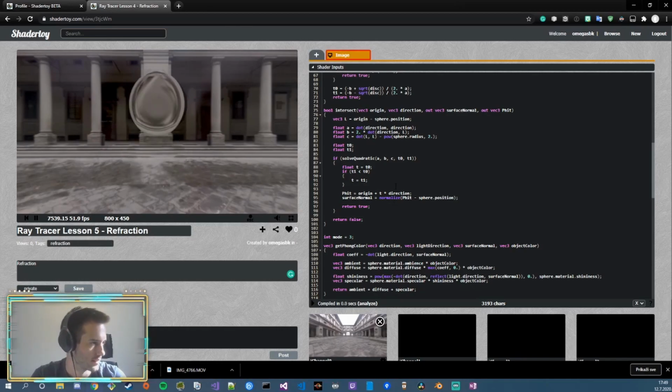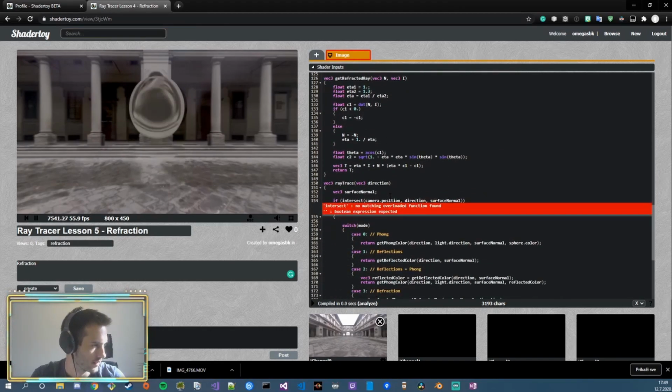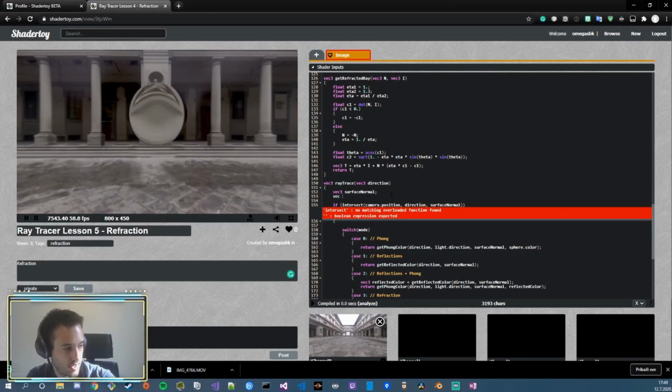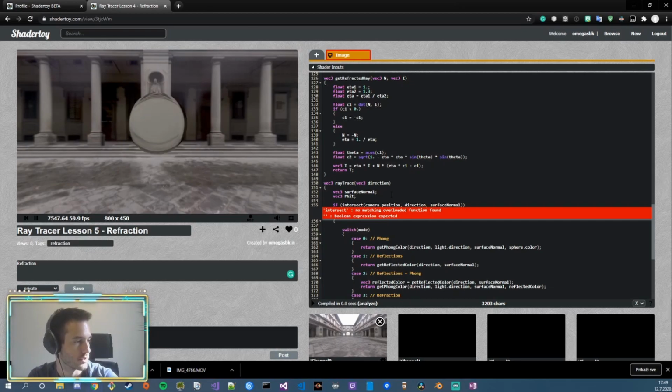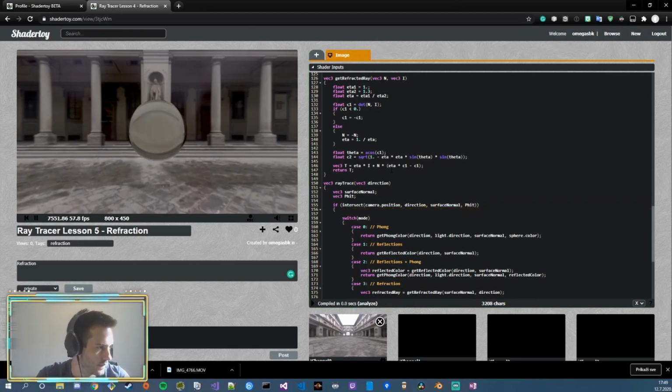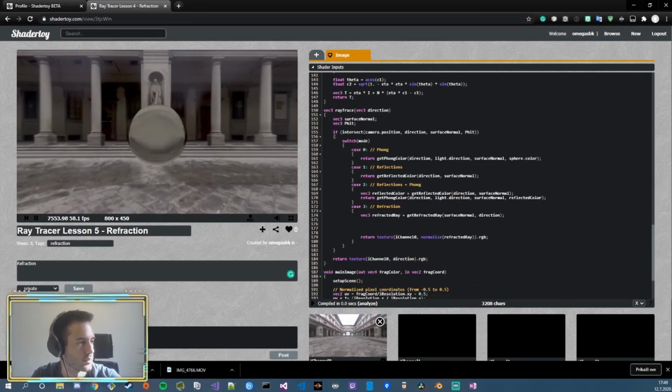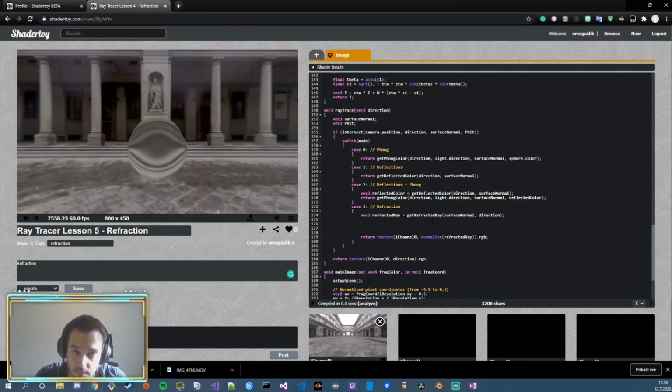And this is not going to compile again because right now we have to define this p hit here and pass it to this function, so this function has something to put it into. Cool, and now we have the point where we actually hit the sphere. We can now finally proceed.